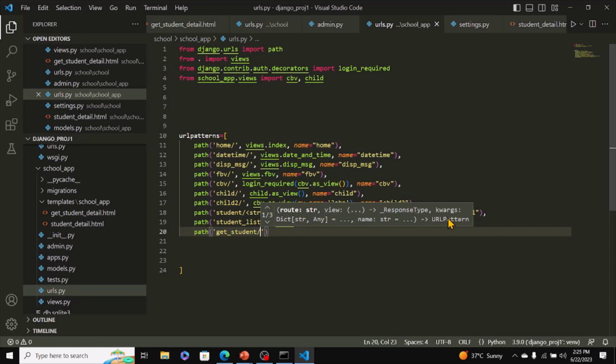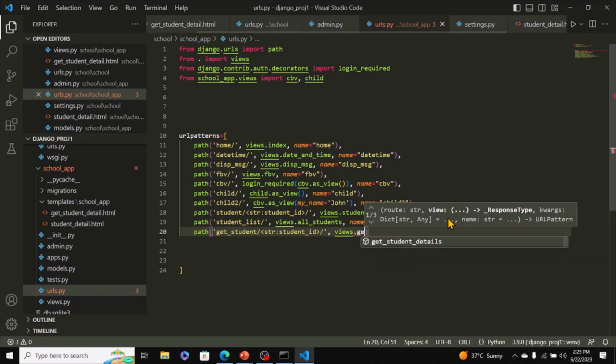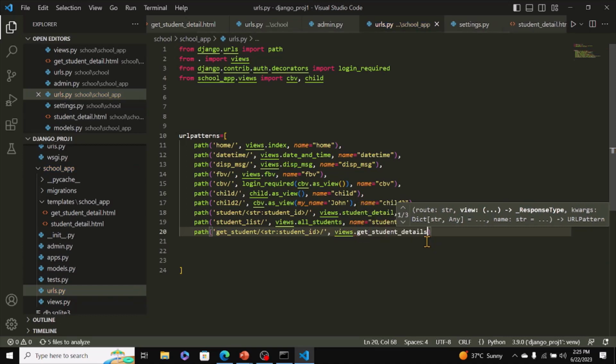We need to specify the keyword argument, so str student ID /, comma views dot get student details, comma name equal to get student details. Right? So now check that the server is running.